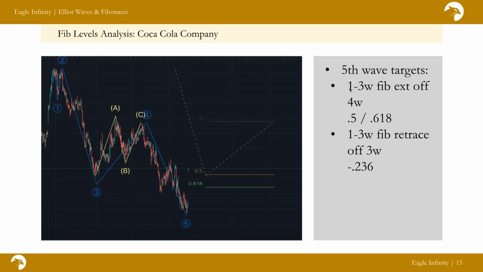For fifth wave targets, you might use the 1 through 3 Fibonacci extension off of the top of wave 4. That gives you these targets, 0.5 to 0.6. Now, if you use any of these targets, like the upper parts of them, you'd be in profit, even though it didn't stop exactly at the target. I know it might be easy to say, oh, it didn't stop exactly there. Well, remember, we're looking for confluence of multiple things together. Using the channels as well as the targets, you start to see a little cluster.